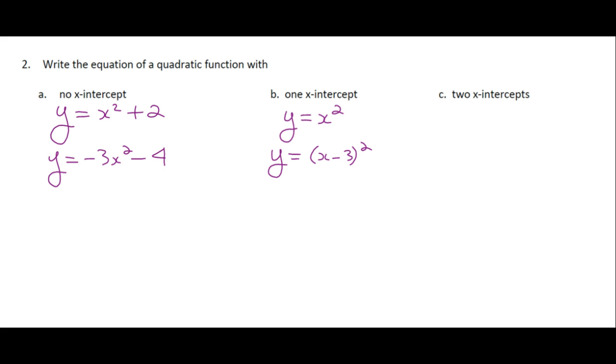So what's important is that q is equal to 0, right? So that we're not moving up or down. Two x-intercepts. There you go. Nice and easy. Take something that has one x-intercept and move it up or down, depending on which way it opens, right? So there are infinitely many answers, but try and keep it reasonably simple. You don't have to go all complicated. y equals 7x squared minus 23x plus 12.